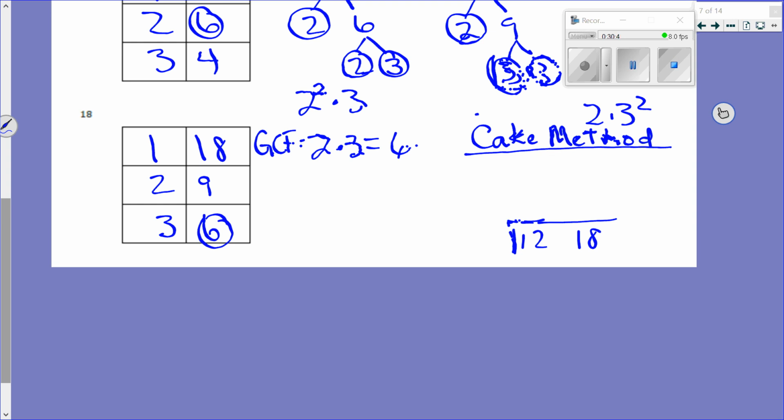In the cake method, all you're going to do is focus on those 4 key numbers, 2, 3, 5, and 7. So I'm going to look at both 12 and 18. I say, can I divide them both by 2? Yes. If I say yes, I write the 2 to the side just like it's a division problem. And then on the top, I'm going to write what the remainder is. So 12 divided by 2 is 6.